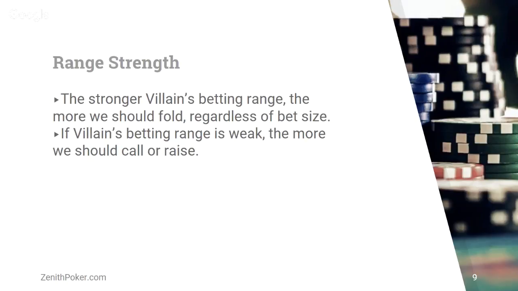So the adjustment is to overfold and then raise huge with our made hands. Yep. So that's against a player who has played poorly at that node in the tree, and then for some reason plays GTO thereafter. So that's how you play it. But all players won't do that, right? They won't just play badly at one specific spot in the game tree and then suddenly play GTO after that.